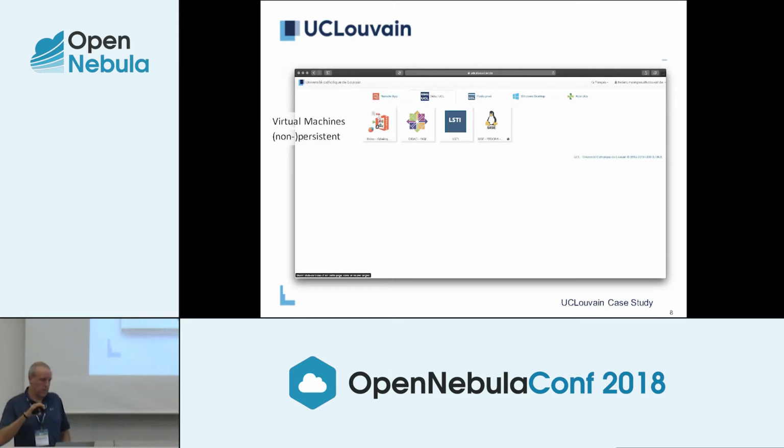When all this is done, the UDS server gives the web page with the machines that the user can access, related to his group membership, of course. And then the user can click on the machine.